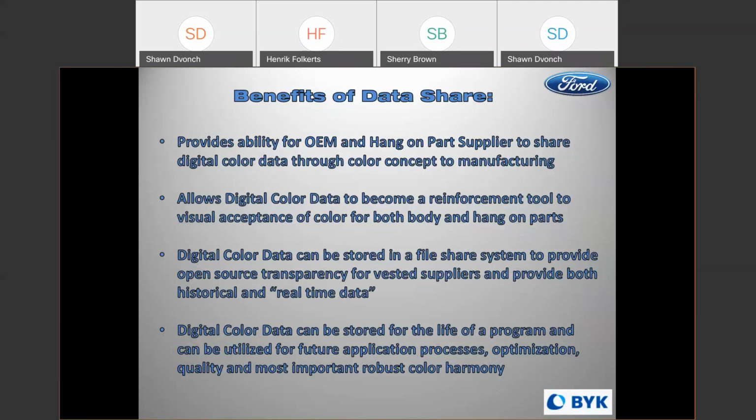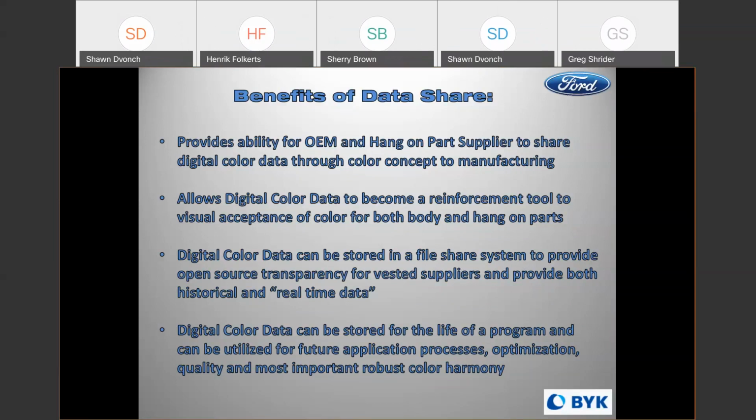As well, it allows the data to become a reinforcement tool to visual acceptance. In this digital world, where we're consistently pushing to move to technology, it seems like the paint world still has visual acceptance as our number one mainstay. What we're looking at is not to overturn visual acceptance, but to reinforce it and help align data with visual. As well, digital data can be stored in a file share system to provide open source transparency for vested suppliers and provide both historical and real-time data.